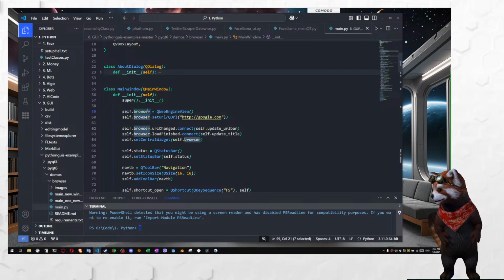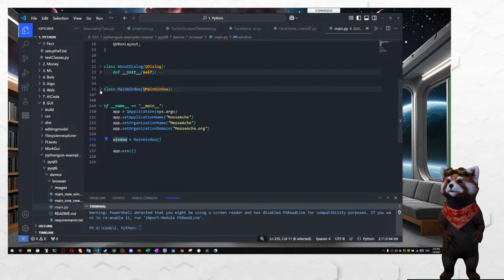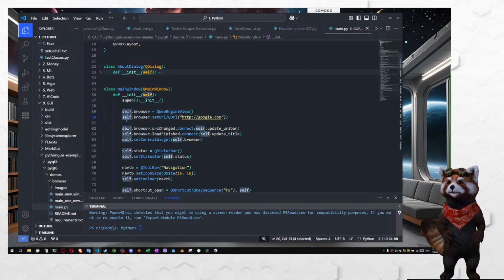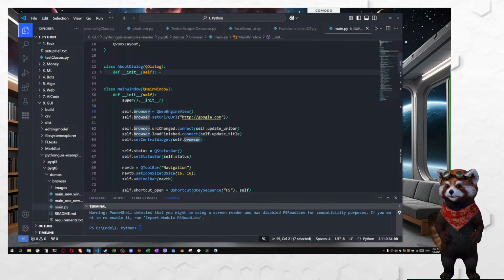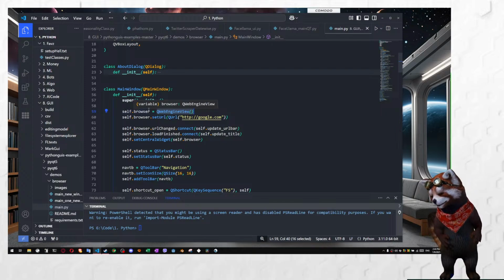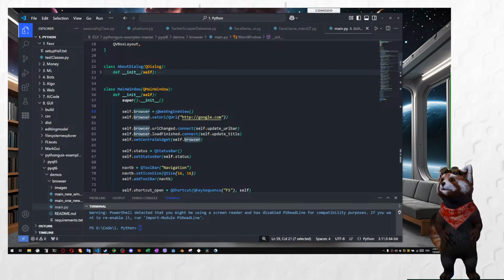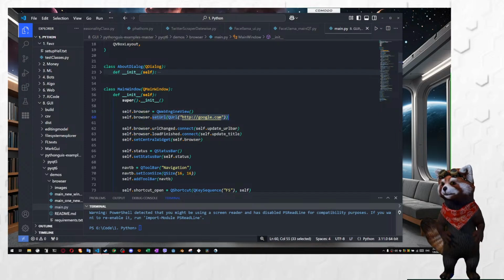So this is a case for the browser, just a general name. You don't have to name it browser, but basically this window is going to be referenced as the self keyword. That window will have a browser, what looks like function or class that will essentially begin. Well, it's just being created for now. So how do we set up browser? Well, we need a QWebEngineView, which we're going to save inside of browser. We can set the URL to a default here. There's that QUrl to parse these slashes and dots and all the extra functionality there.